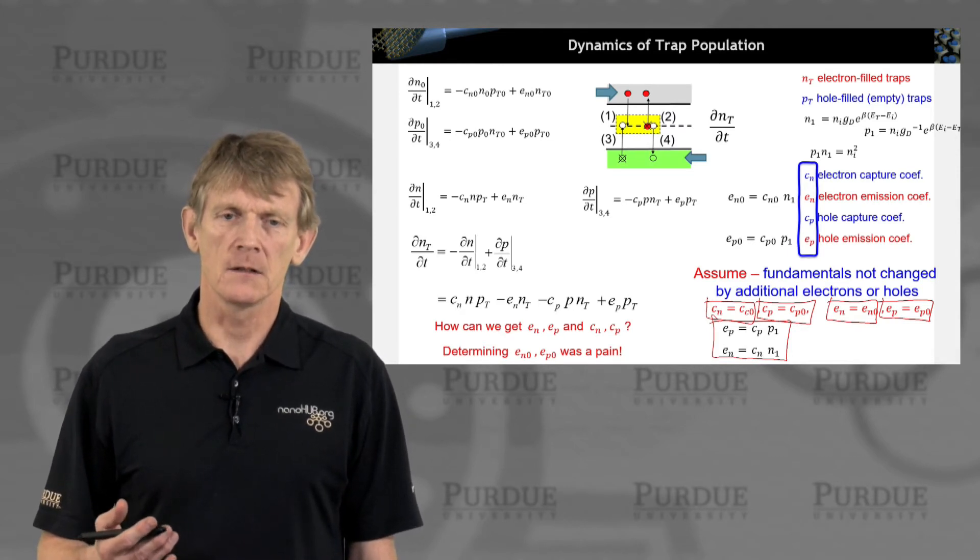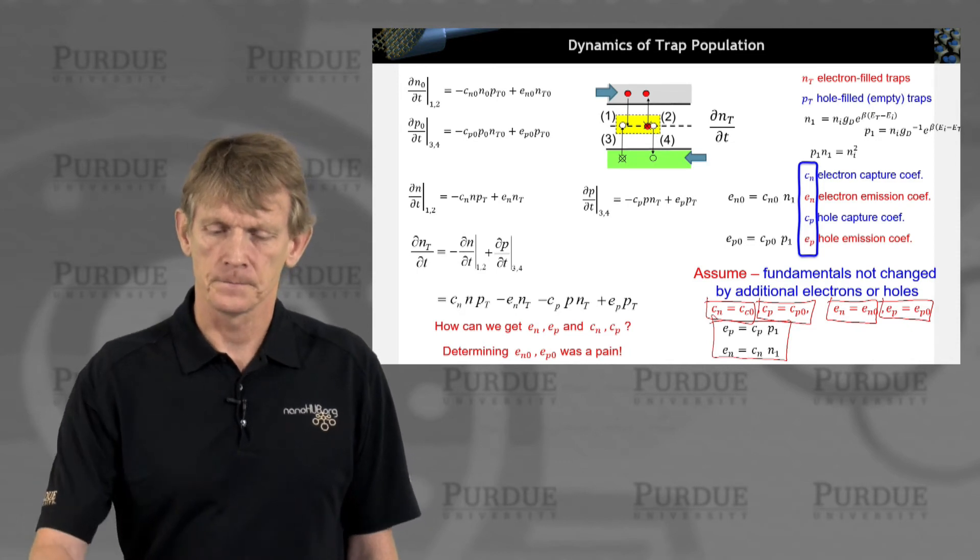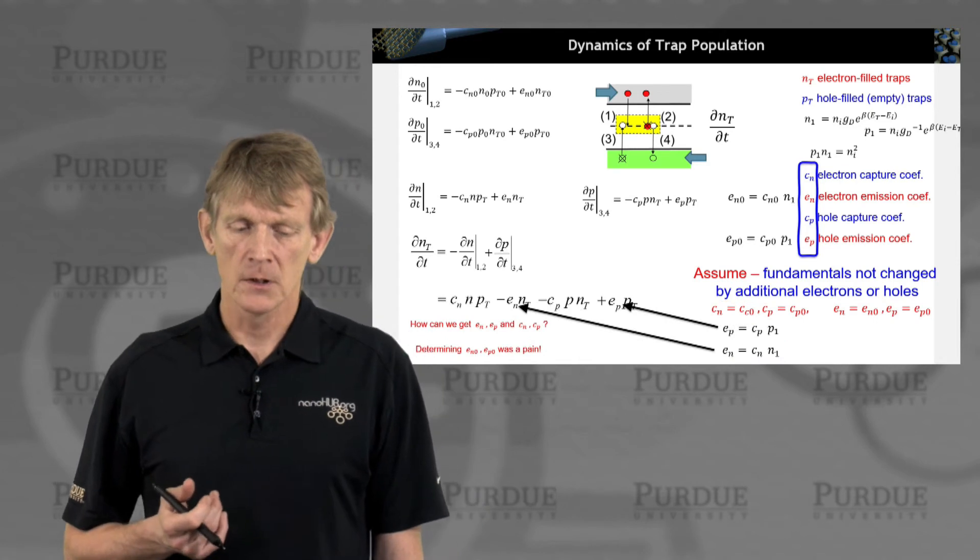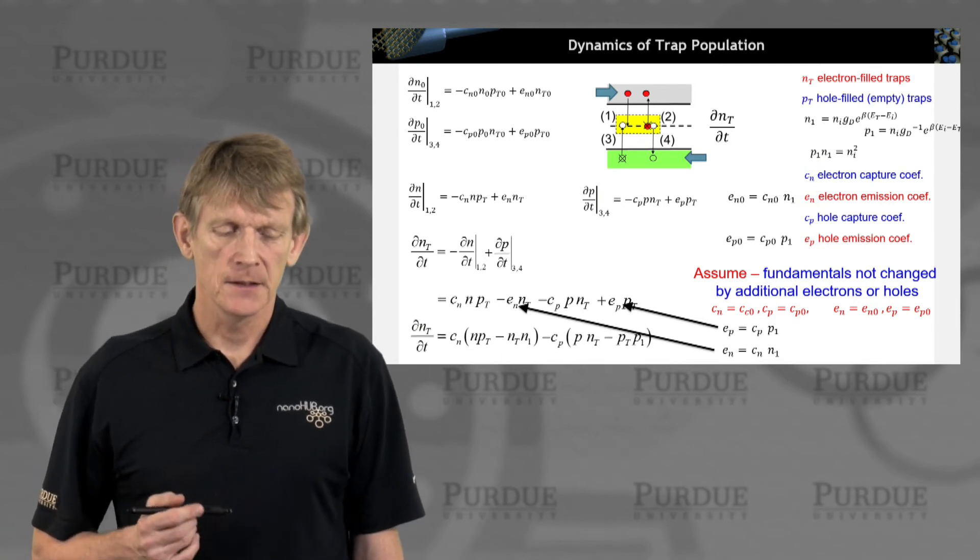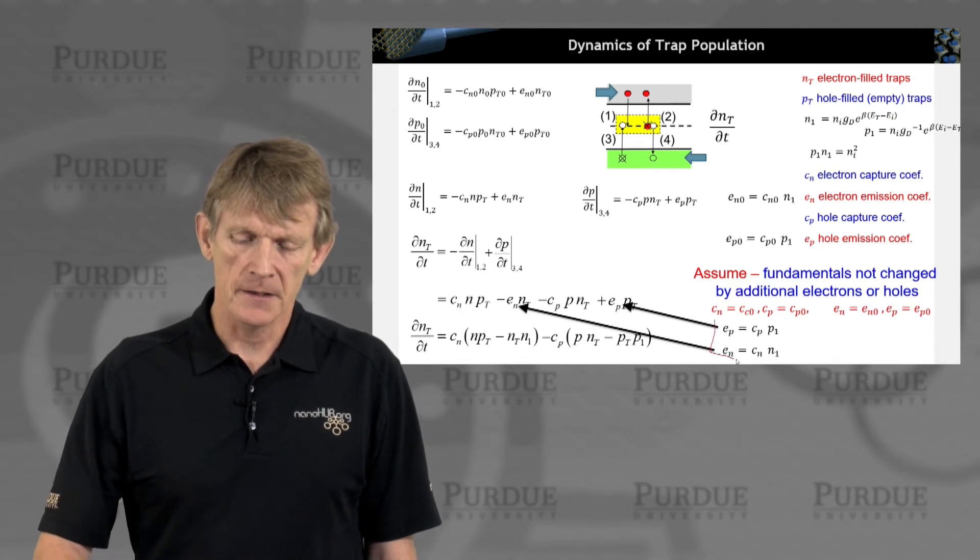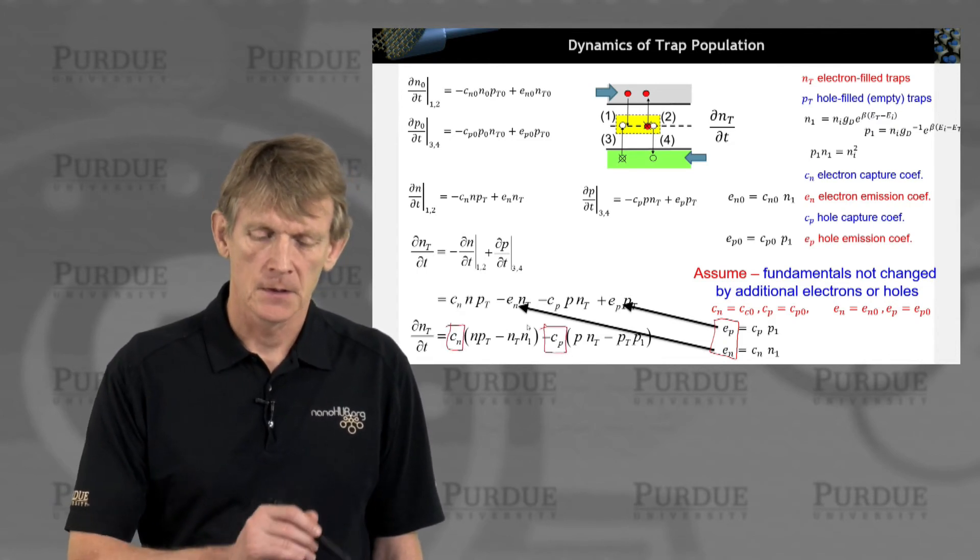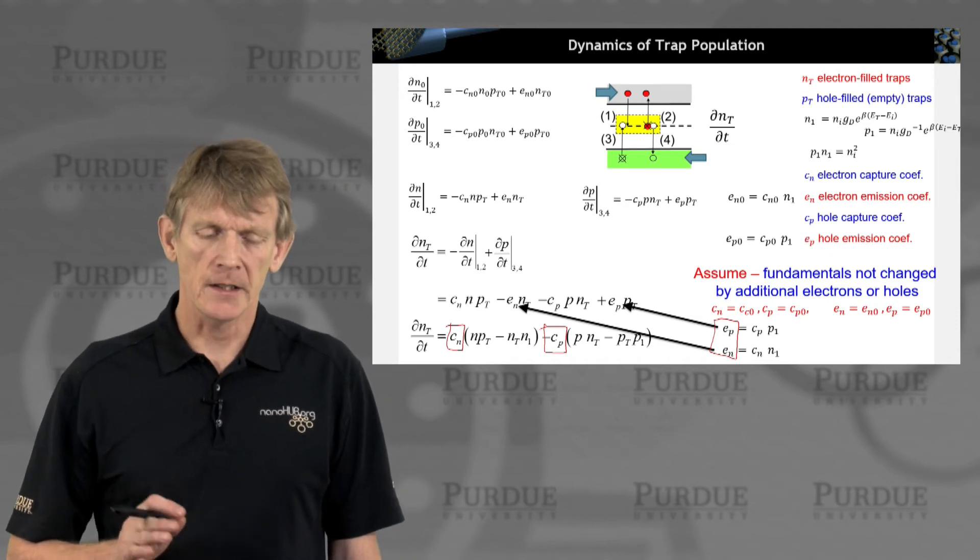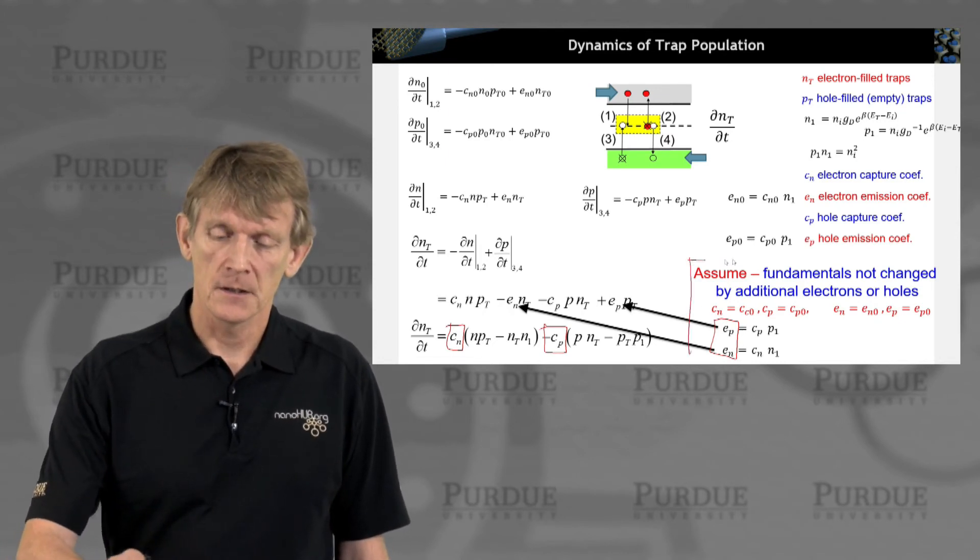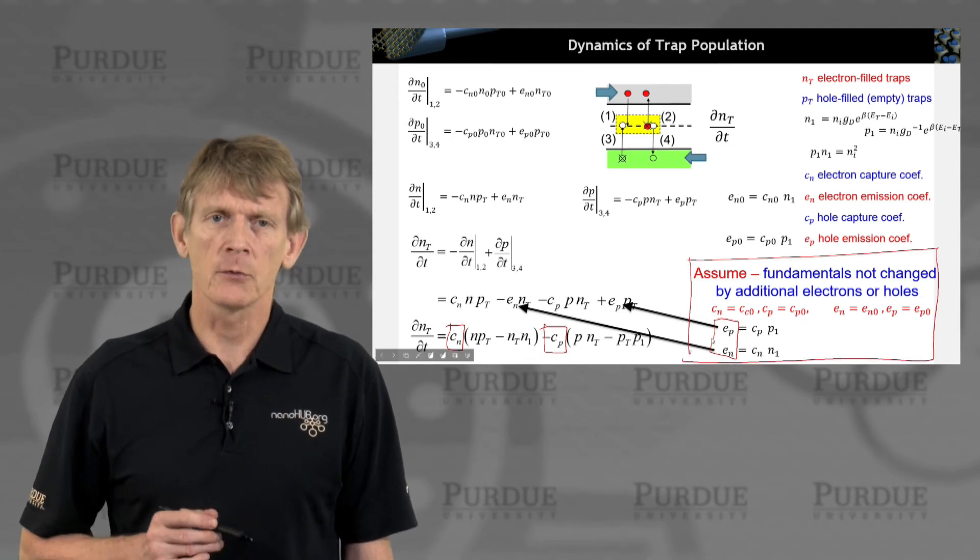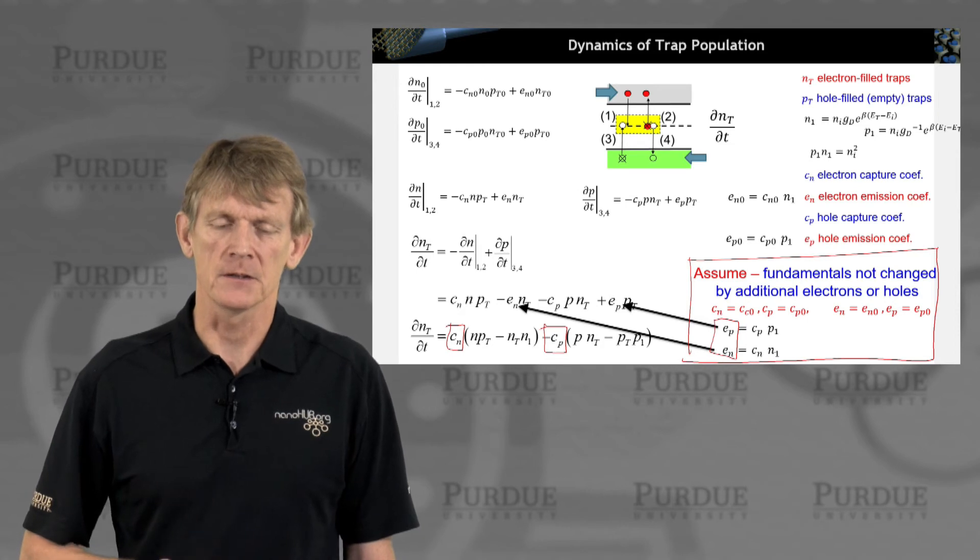But the fundamental roads, if you will, remain unchanged regardless of how many electrons are traveling on it. Now we can plug these expressions in here and obtain a rate where we can eliminate the emission coefficients again and just have expressions in terms of capture coefficients here. Nothing fancy happened in the last step, but the fundamental process here is that we assume that emission and capture are related with each other through equilibrium properties and that the rates of capture themselves are not changing due to any non-equilibrium conditions we apply to the system.